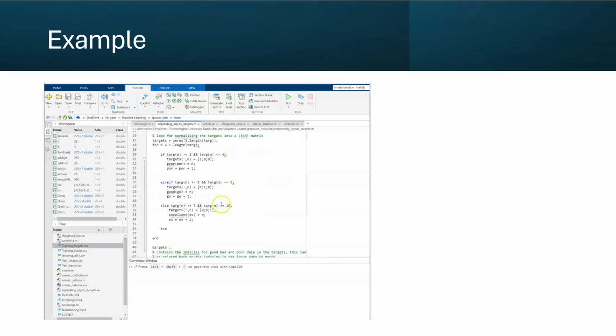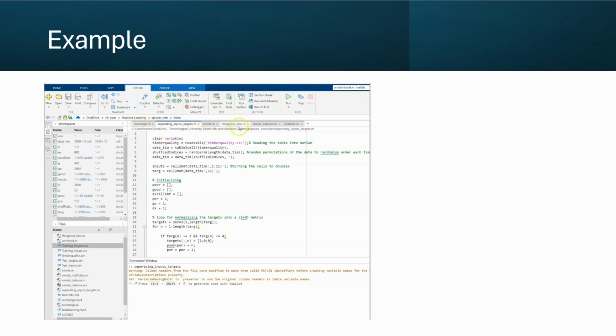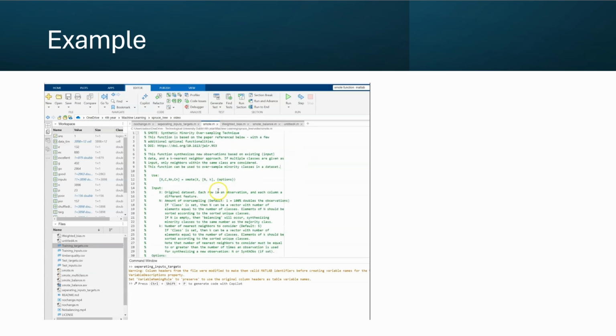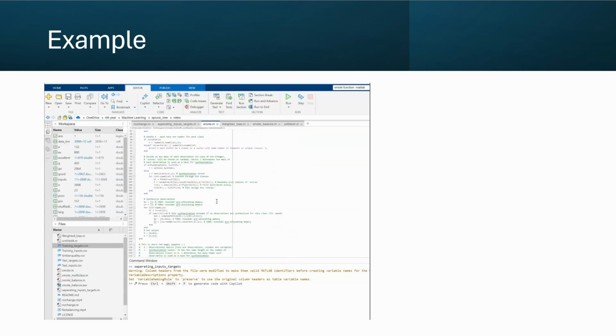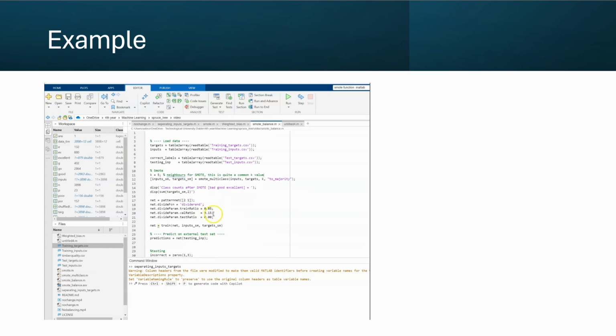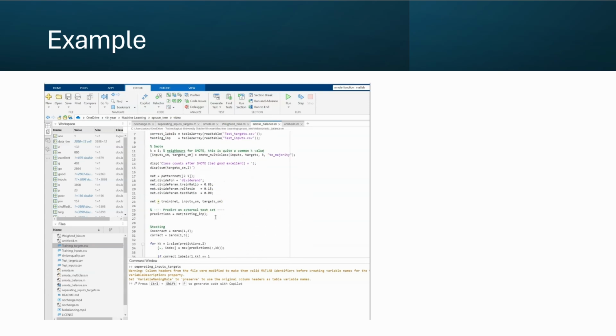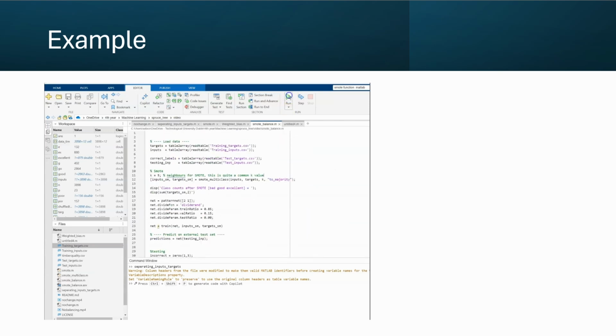I'm just briefly going again over how I separated the training and targets here. And then I'm just going to show you the SMOTE function that I downloaded from MATLAB. There's a lot of instructions that come with it as well, so it's quite helpful. Then I'm going to show you how I coded it. You can see the SMOTE function there briefly near the top, and I chose a nearest neighbor of k equal to 5, that you can see here.